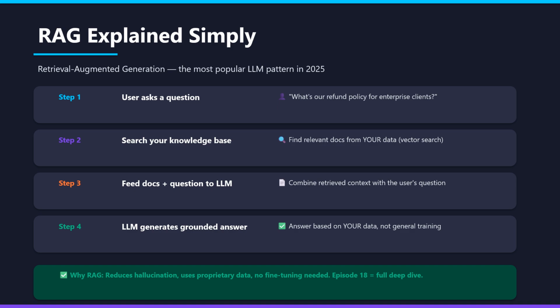So why RAG? Look at the green callout at the bottom. It reduces hallucination because the model answers from your data, right? Your company policies, documents, it will take the answers from your internal data only.